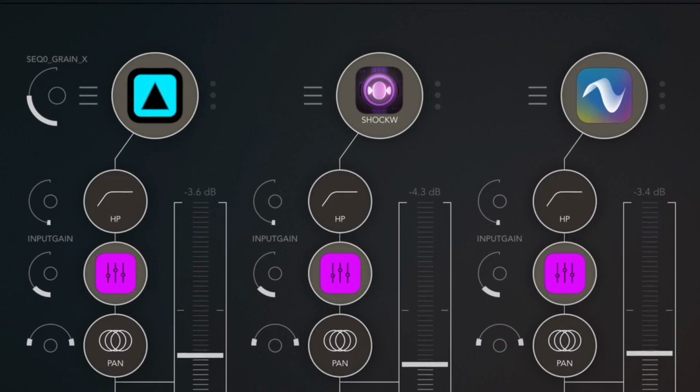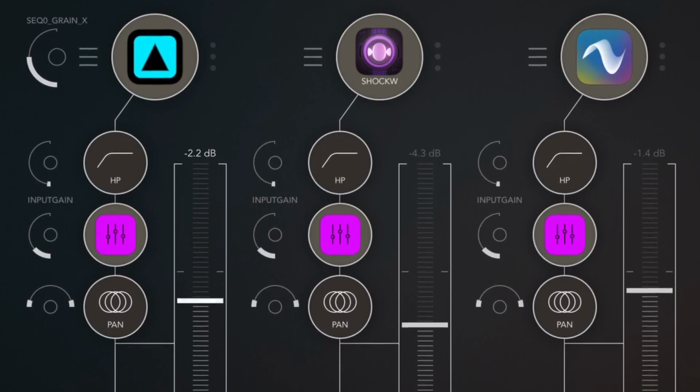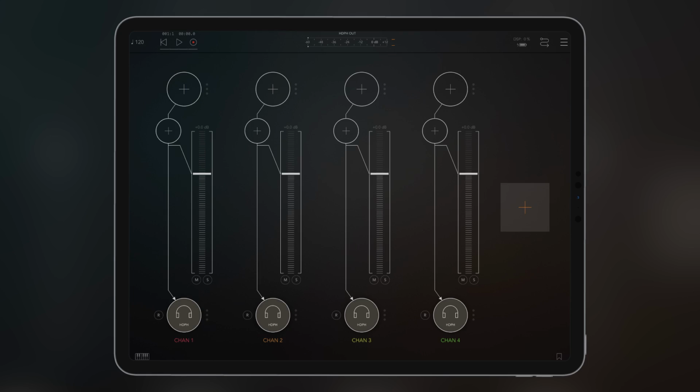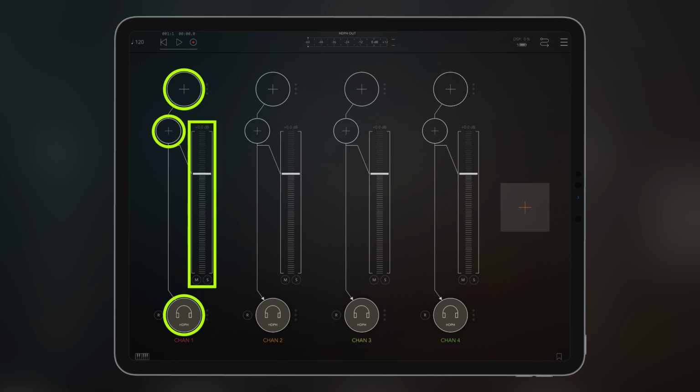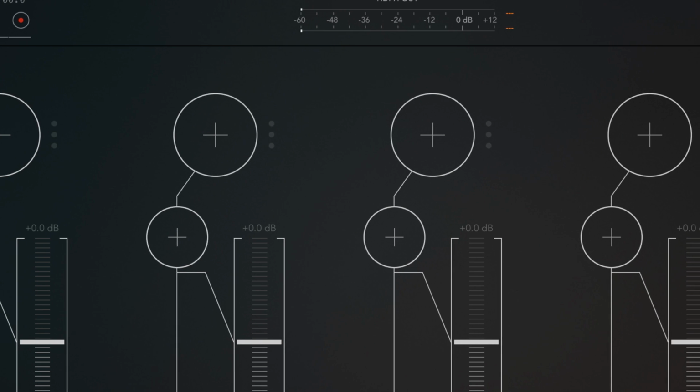So one of the best features of AUM is its graphical user interface. And so here we have a 4-track session, pretty much empty. I haven't loaded up anything, but what can we actually see here? Well, we see input slots, effect slots, output slots, and a volume fader. And that's it. That's what it prioritizes. Now, this is a very uncomplicated, very straightforward view.